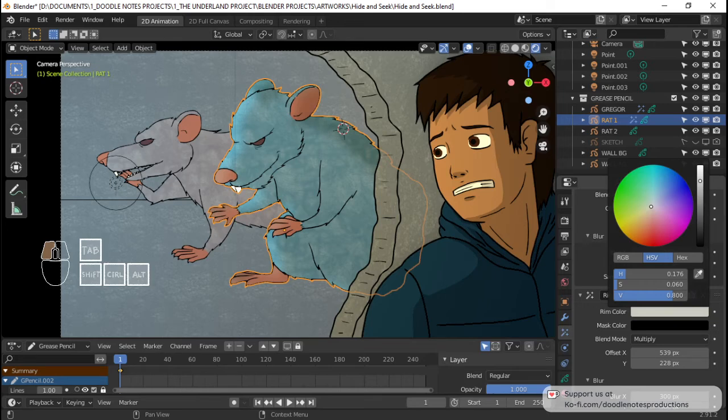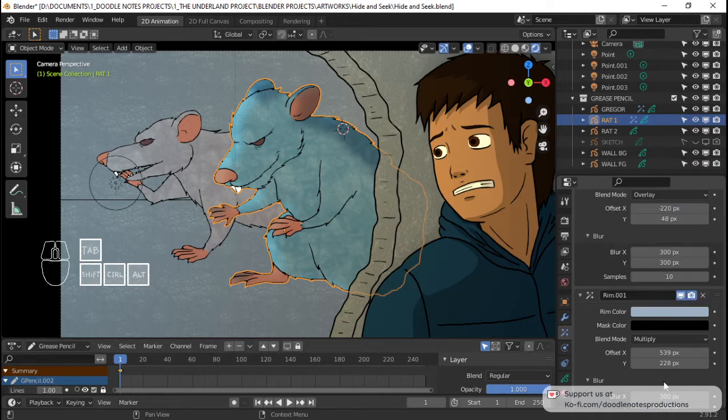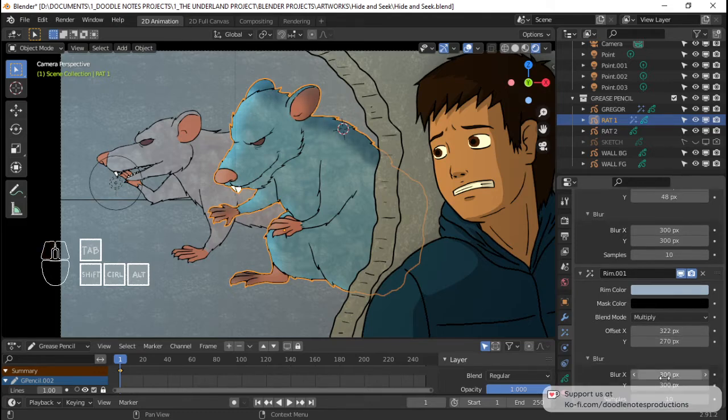We're not gonna change the mask color, just the rim color. So we can probably make this bluish, just to match the rat's fur. And then play around with the position so that it's positioned properly. And then I'm gonna probably go 1000 pixels on the blur here. Let's see.